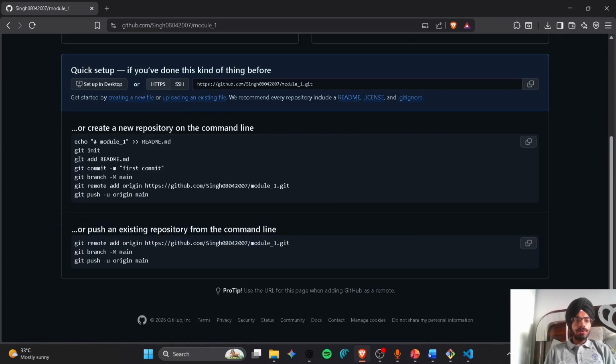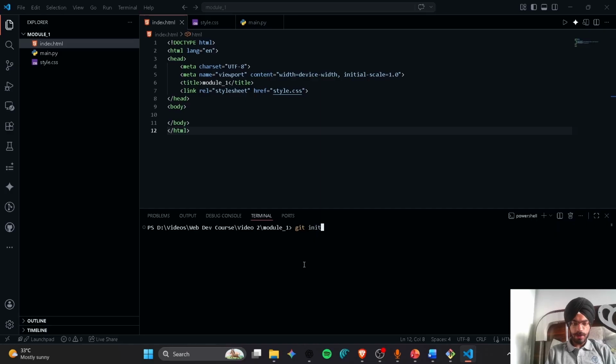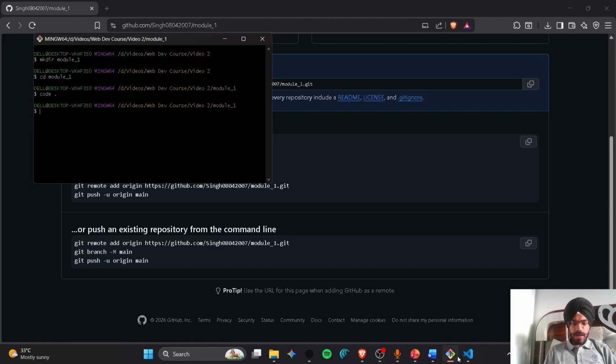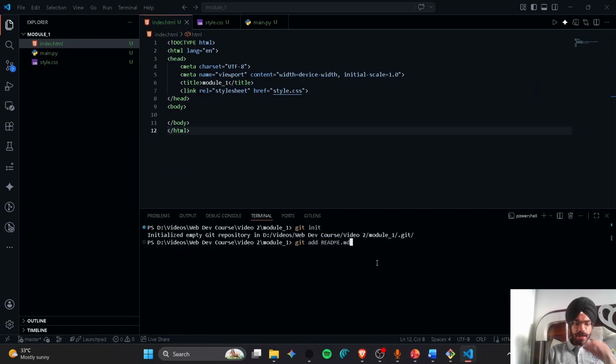Now here we will get the code to push this project to this repository. So we will paste the code from here and I will show you how your project gets pushed. We will write git init. I'll write git add . So what does git add . do here? It adds all these files to your repository. If we write a particular file name, it will add that particular file only. But if we write the dot, then all the files are added. So I have run git add .